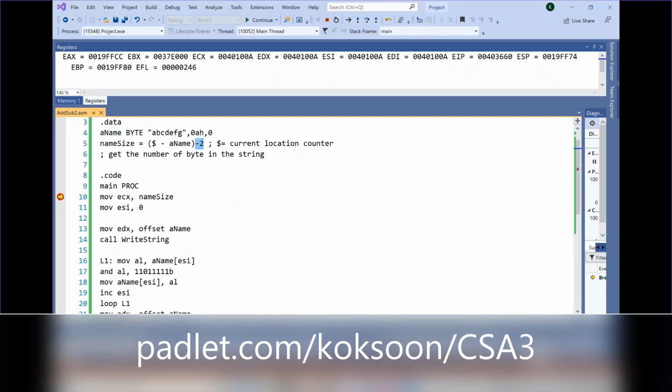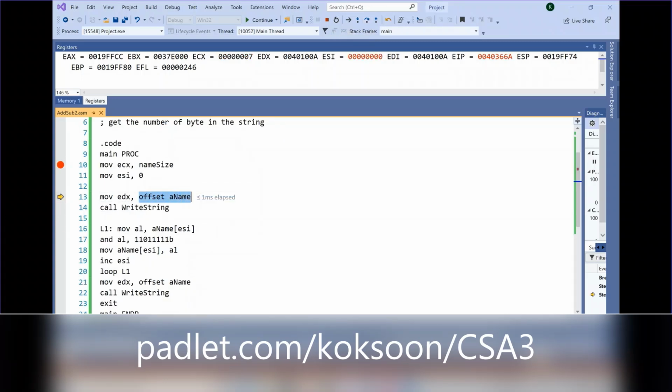So I have 2 extra bytes here which I don't want, so I -2 here. From this one I can get how many characters I have in this string, which should be 7 characters, right? So I move the length into ECX, so my ECX becomes 7. Then I move my ESI to become 0.